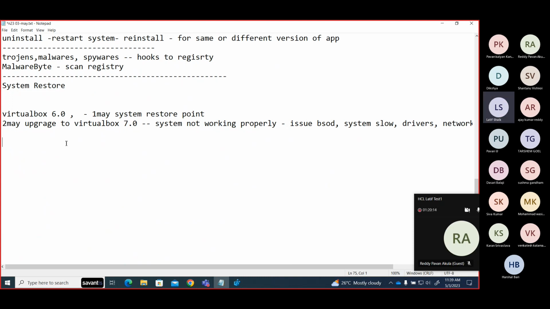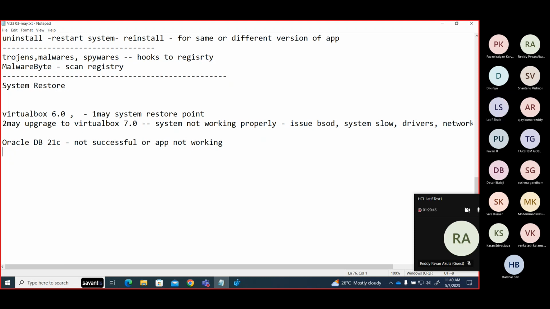For the Oracle application example I told now, I install Oracle DB 21C, not successful, or installed successfully but the application is not working.